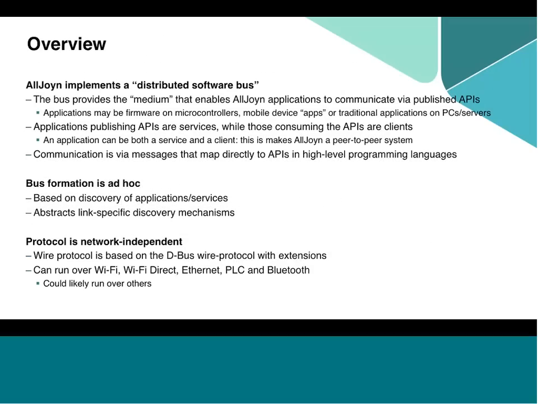So AllJoyn is designed as a distributed bus architecture. It's really, again, that glue on how things are going to connect. And what happens at the lower level is AllJoyn messages are passing back and forth, these datagrams that contain information as far as who the sender is, where the destination is going, so what's the endpoint, what's the signature of the payload, what is the method and specific API that's being interacted with, and what's the data that goes along with that. And so all these things happen ad hoc.